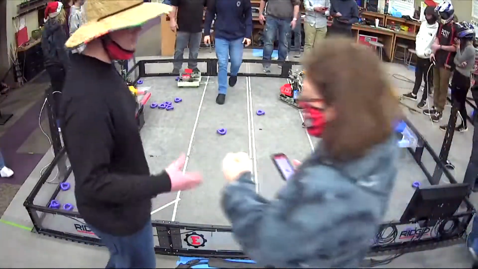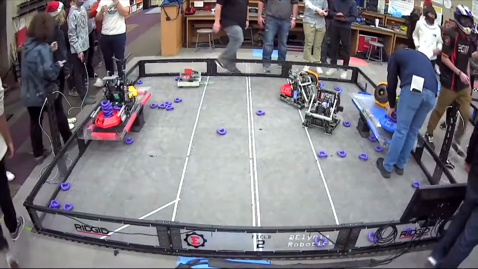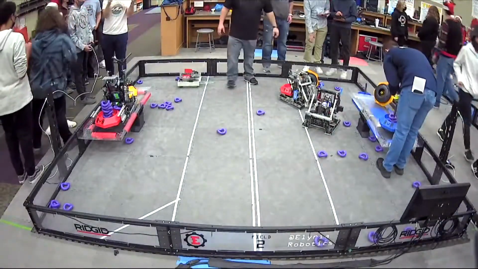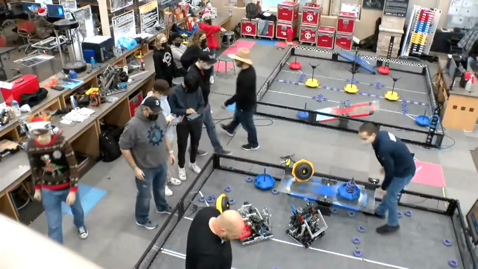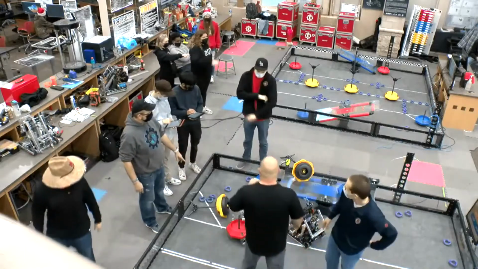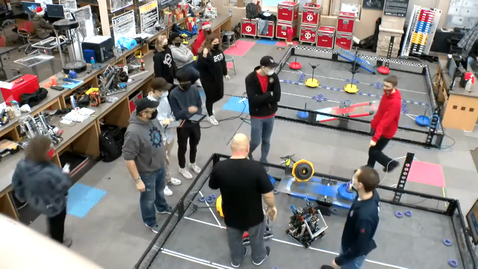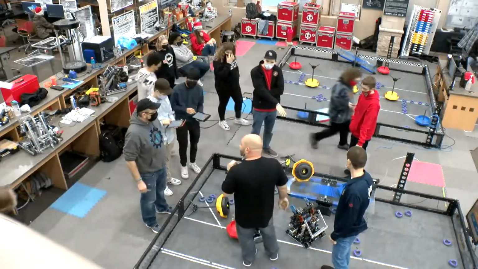I think that was a really good tilt right there by red. That just won them the game. That messed up what blue was doing. They had to waste a lot of time trying to sort that situation, right? And even then, the tall neutral mobile goal prevented them from gaining any points. And so I think that was that single knockover that changed the course of the game. So that was huge for red.